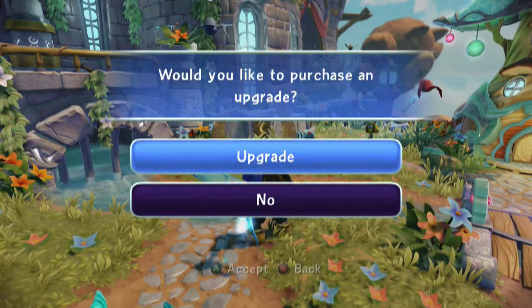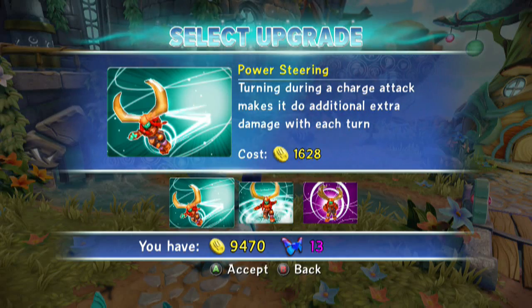Ready for another? Yes, we are. Alright, we got power steering. Turning during a charge attack makes it do additional extra damage with each turn. Pretty sure that could have been worded better.